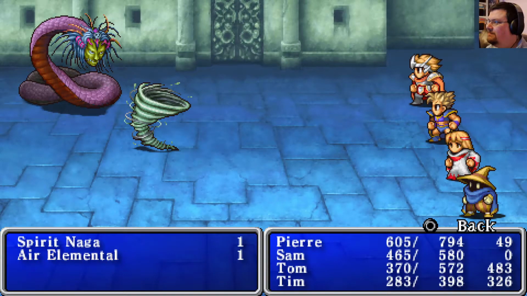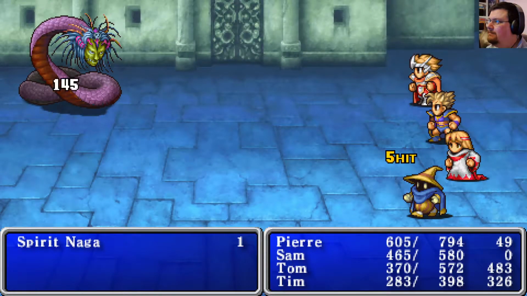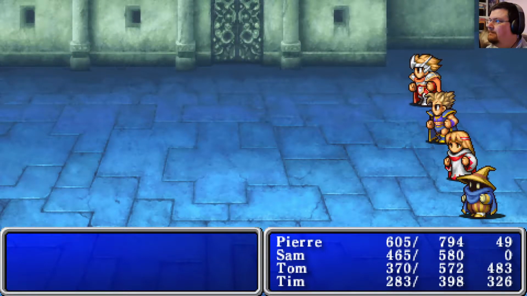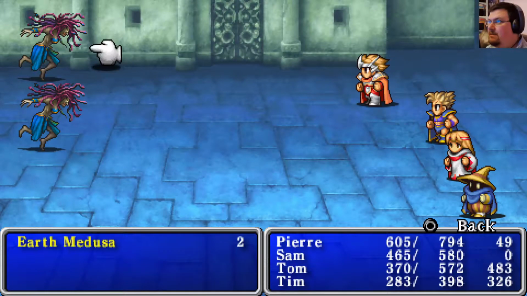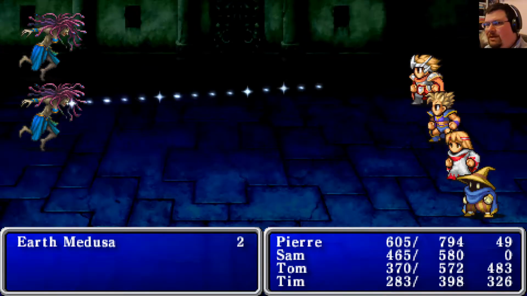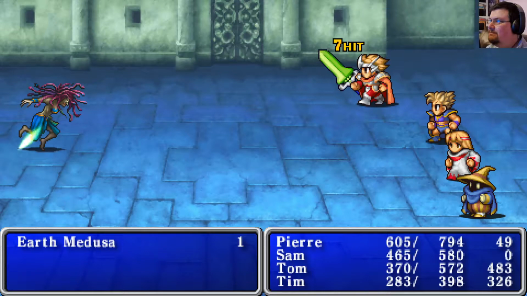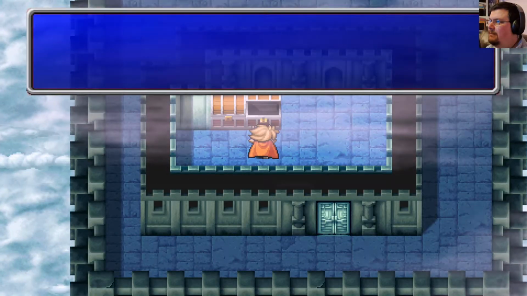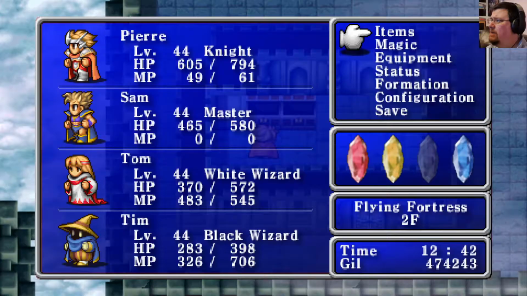Alright, what have we got down here? Aside from more enemies. Many enemies. Many, many enemies. But more treasure. Ah, black robe. That's one. And the white robe. Oh, they're both together. I thought they were in different places for some reason.